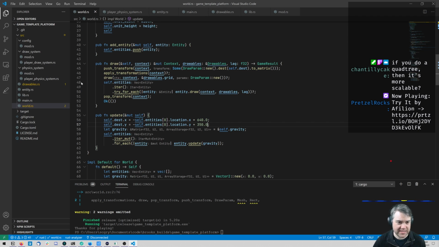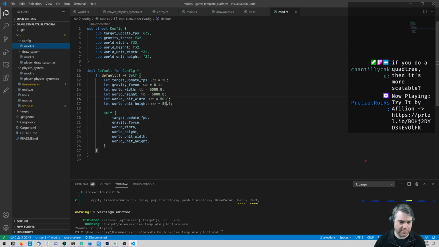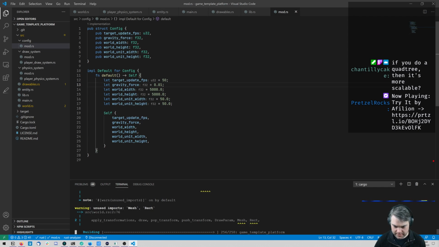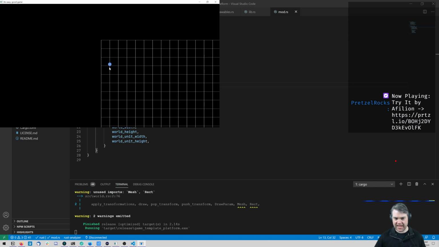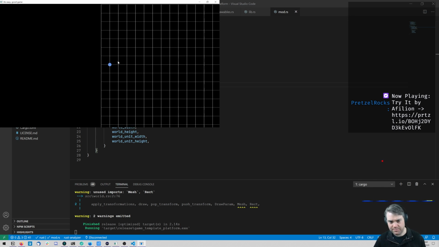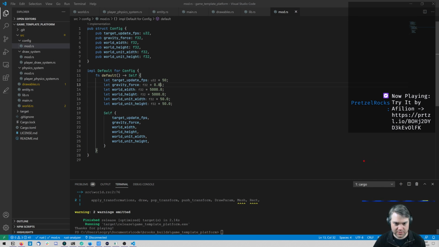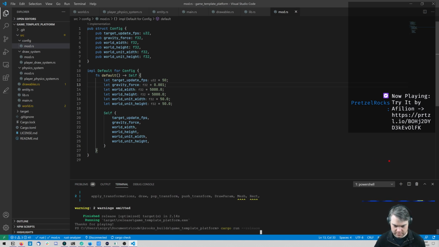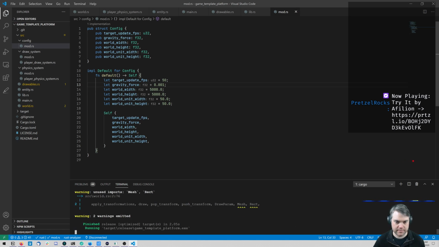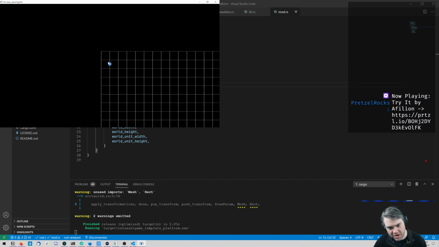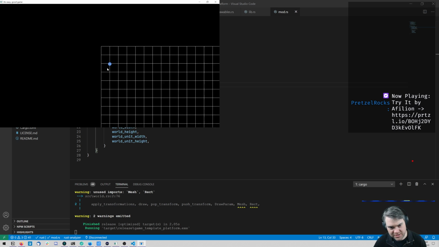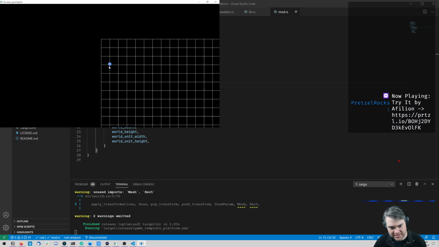But okay, so if I do this and I come back to our mod, I want to set our gravity to really, really slow, and I want to watch this. So in grid-based movement, let's actually make this slower. I want to say, okay, this ball is in this grid item. Now it's right here. Now it moves down here.